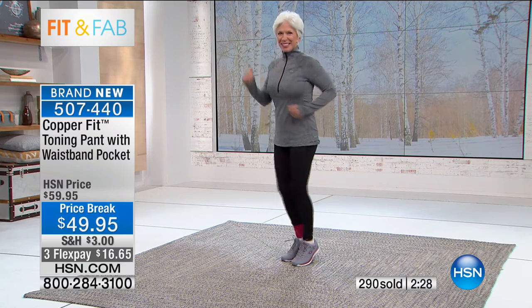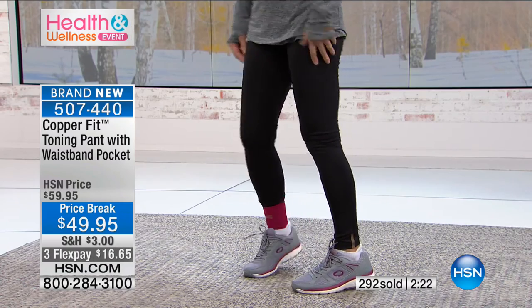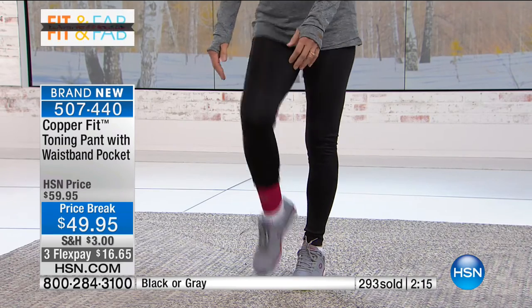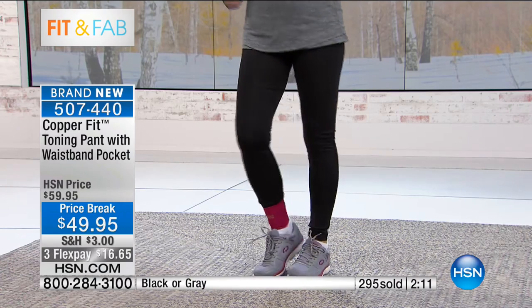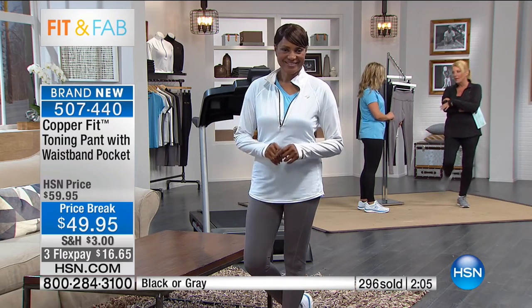Right. The neat thing about copper fit's fabrication is everything stays that exact deep color, or the white's white. It's amazing. So if you're just about to buy new leggings, because all yours are ratty and old, and they just don't have that sharp, really crisp black look, then grab these and try them, because wash after wash, you throw them in the washer, throw them in the dryer, they're just going to stay looking really great.